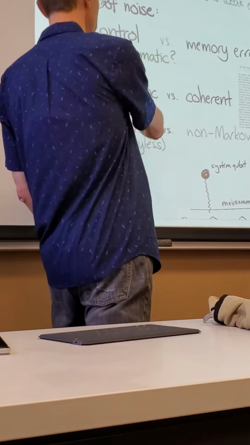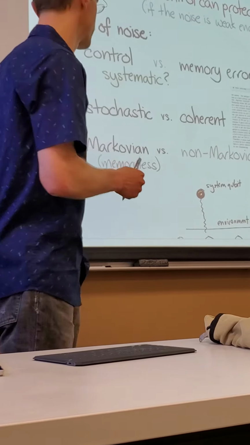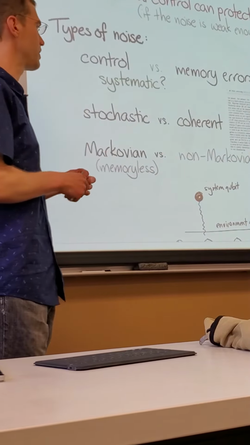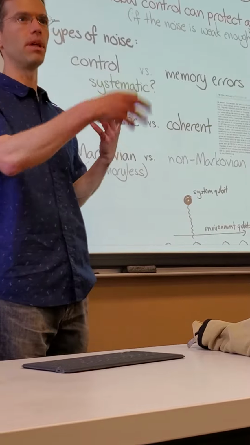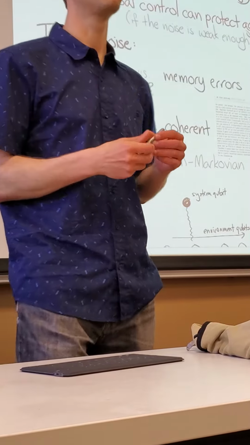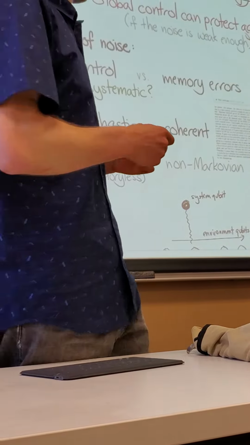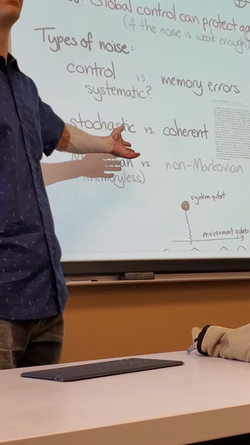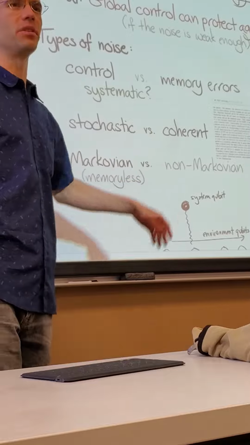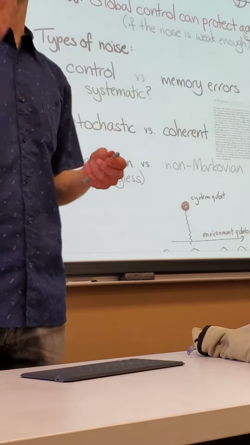Also, stochastic versus coherent. So stochastic is, again, with probability P something interesting happens. Coherent is more like the error is unitary, by over-rotating or something. So for stochastic errors, you need to have density matrices if you want to understand them. For coherent errors, you can just use a pure state to understand it, because it's just a unitary on a pure state.